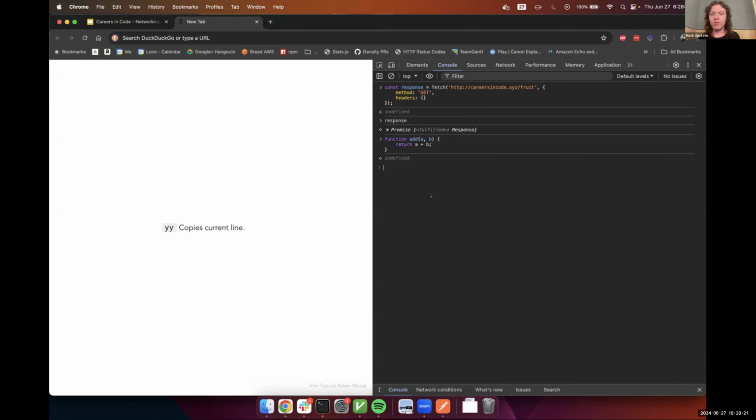Hopefully that looks pretty straightforward to things you've done. I'm going to call add 1, 2, and add returns the value 3. Great, does exactly what you'd expect. This is synchronous code. When I run that add function, it's able to run the code immediately and give me back a result immediately. So I hit enter, it gives me back 3.